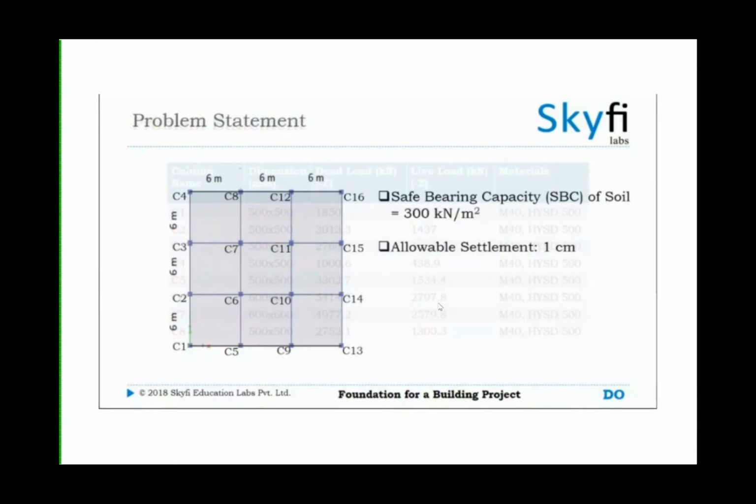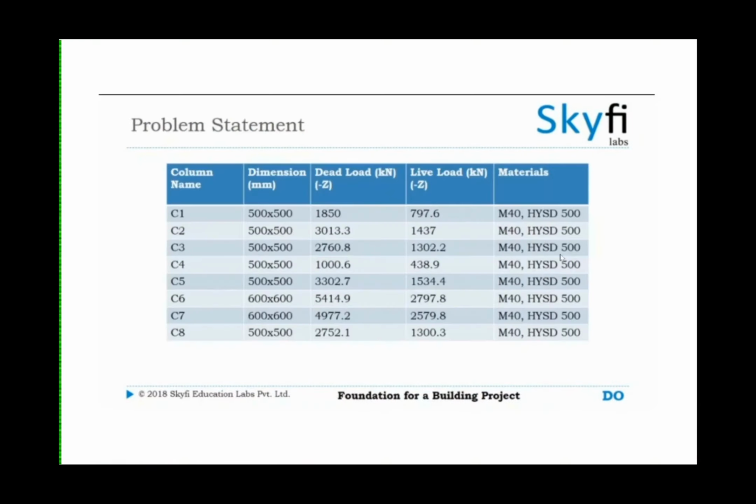Let us now move on to the second slide. This is the second slide of the problem statement in which, against each of the column markings, the dimensions, dead load, live load, and the material for each column is written. This is from column marking C1 to C8.